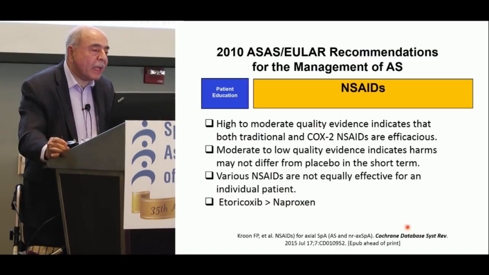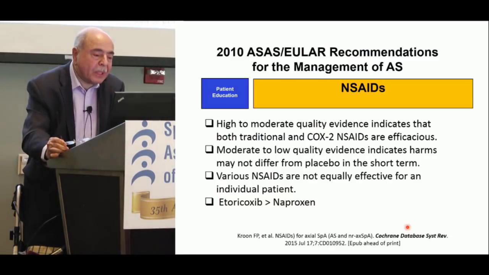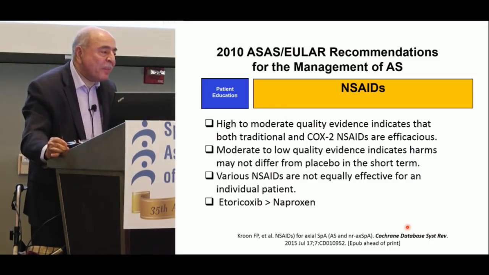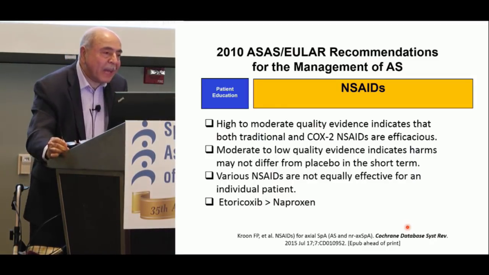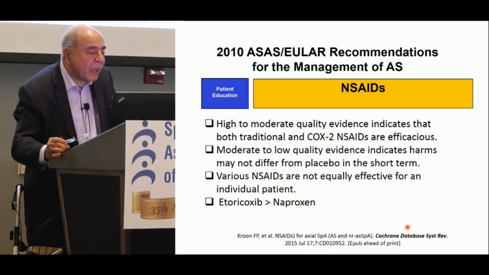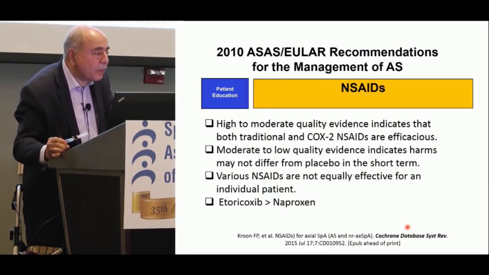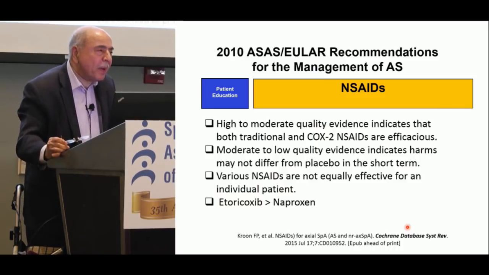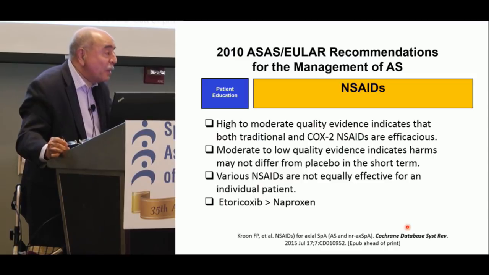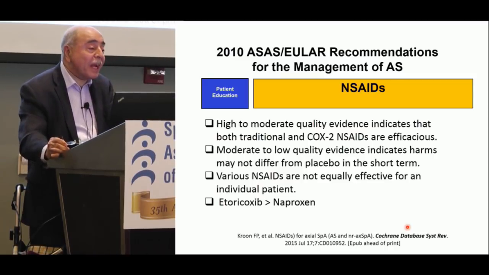For example, you can have a pain scale of 0 to 10 before treatment. Patient says, my pain level is 9. So after 10 days, he or she calls you saying, well, I'm feeling much better. And the doctor would say, how much better? Well, my pain score is now 4. That means the patient has really responded. So you should stick with that NSAID.